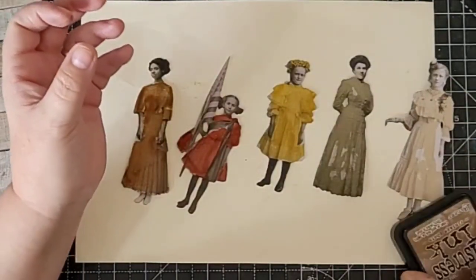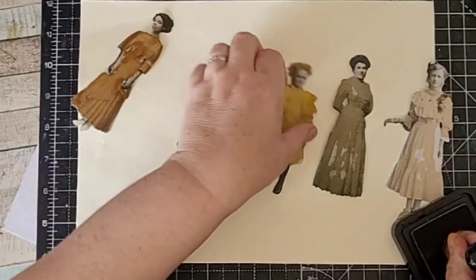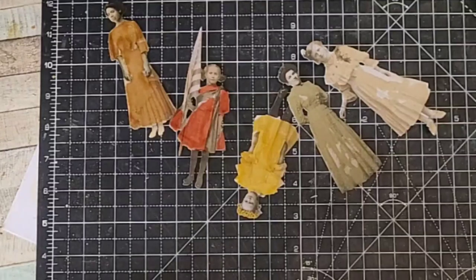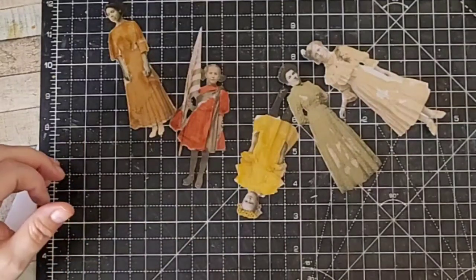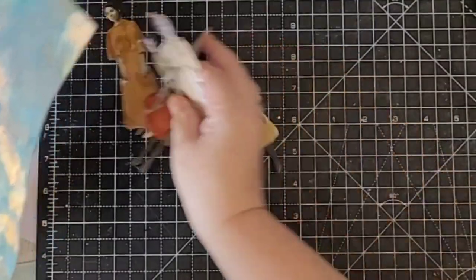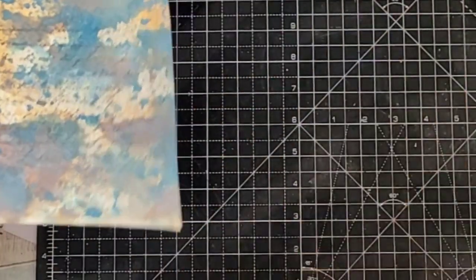Right, let's get my ink. And let's just go around the edges a little bit if we can. Where's the piece we've worked on here? Right, let's just pop them to one side for a minute. Let me just get a wipe and wipe all this embossing powder off.